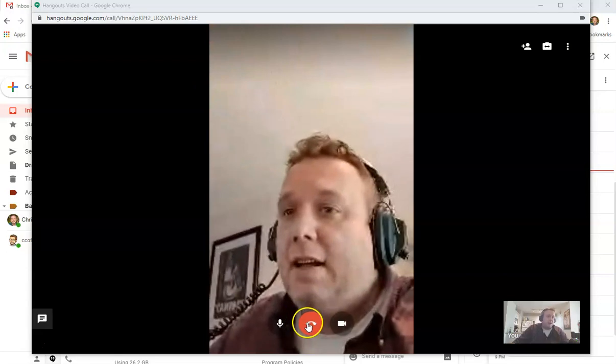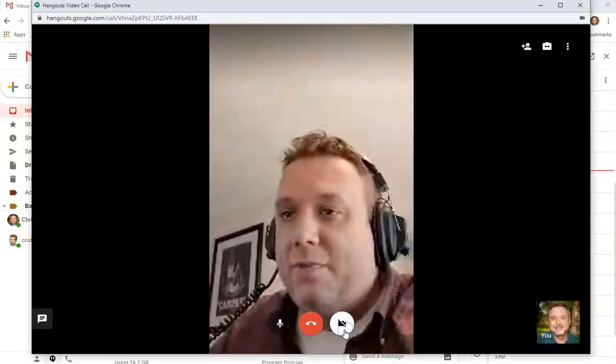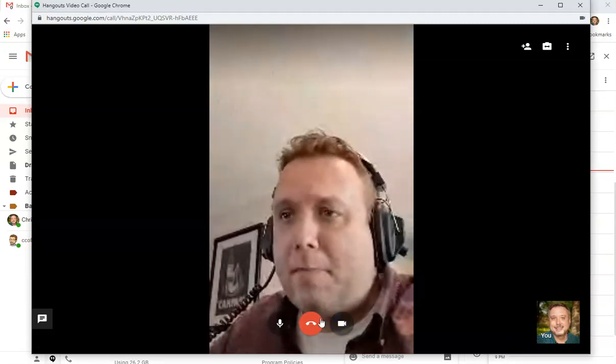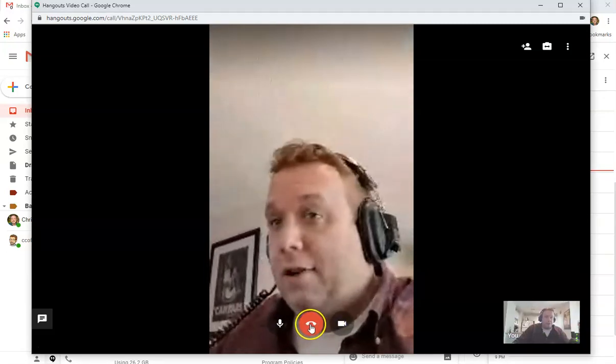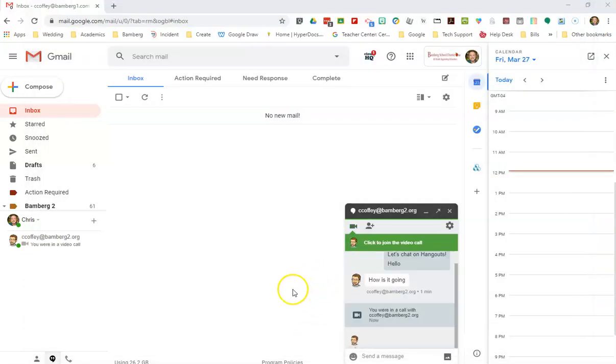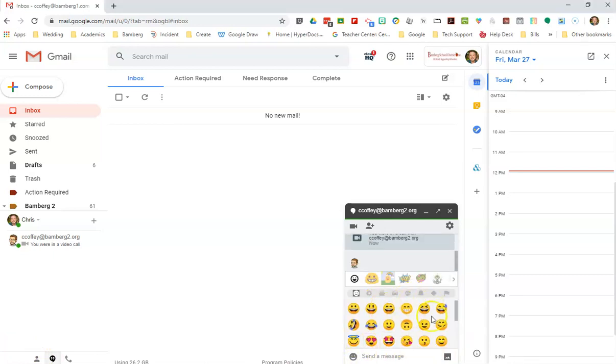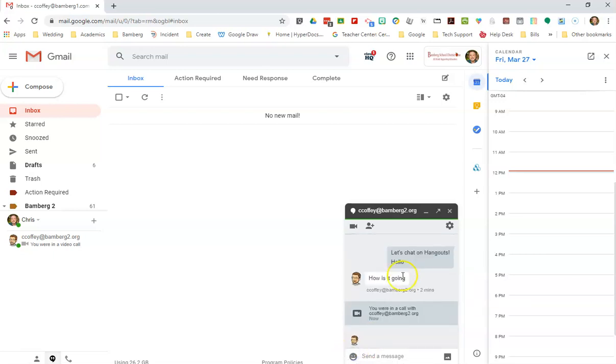It's pretty easy. If you want to mute your mic, you can click on that button, or if you want to hide the video, you can click on that one. And to end the call, you just click on the phone receiver. So some other options that you have is you can attach photos. And ultimately, it's just a quick little way to communicate. You do have your little emojis and smileys and stuff, so you're good there. This is great when you're wanting to do a face-to-face with just a few people.